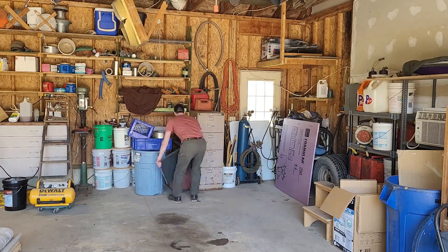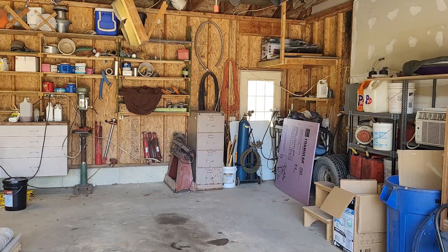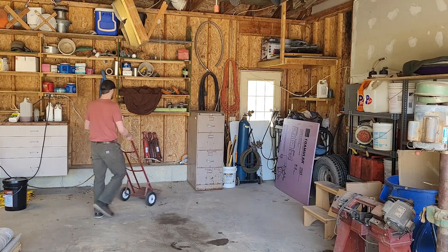When you air dry lumber, it takes a couple years. I'm going to build a kiln in my garage. I'll be able to fork it in with the tractor so I don't have to restack everything, and just have a dehumidifier and some fans going in there. Maybe a space heater, but that seems a little sketchy. So we'll see how it goes. I'm building a wood kiln in my garage.